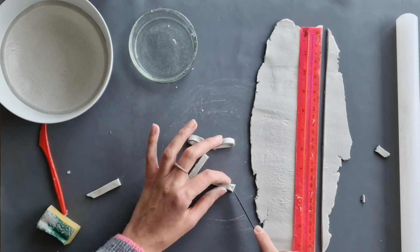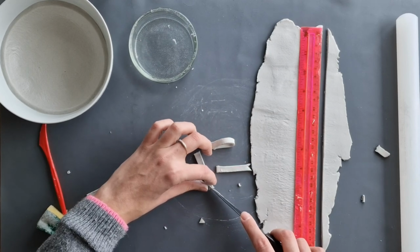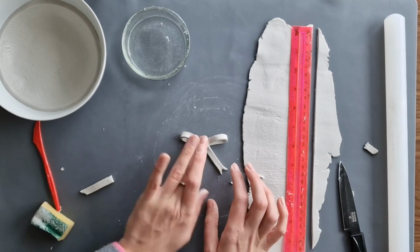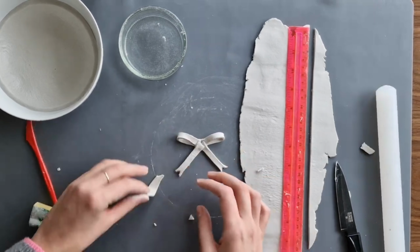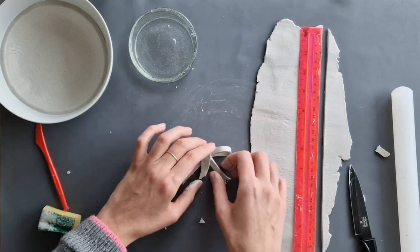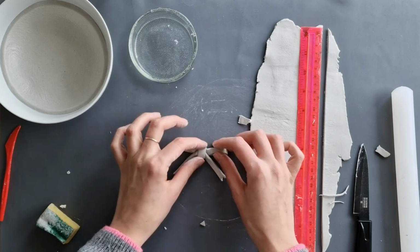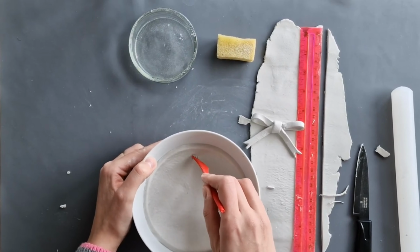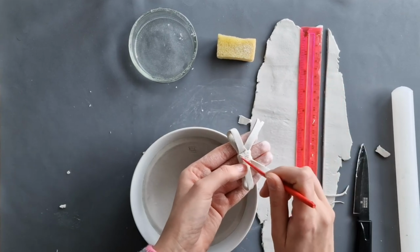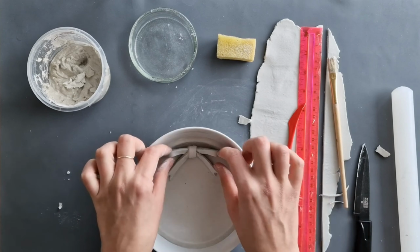Then cut additional two parts and add them to the center. Cover the middle part with an extra piece. As it's so small, you can just press the parts together and they should all stay secured. To add the bow to the bowl, I make a few small cuts on both parts. Add clay slip and glue them together. Leave on the side to dry.